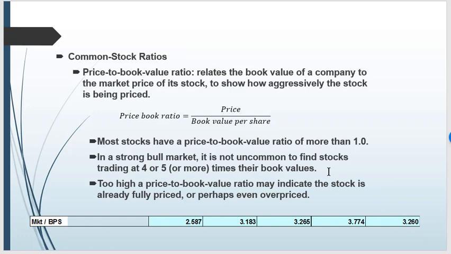The next ratio looks at that number relative to the stock price. So again, most stocks are going to have a price to book value greater than 1. And in a really good market, it could be 4 or 5 or more times their book values. But essentially, this is a good ratio to tell you how managers are performing for their owners. If this number is greater than 1, it means they are creating more value than what the company is worth on the books. And you see here for Disney, over the time frames it's fairly steady, but it's in the mid-3 range on average.